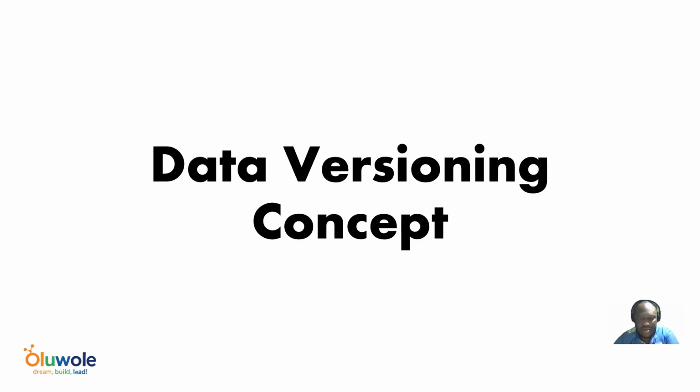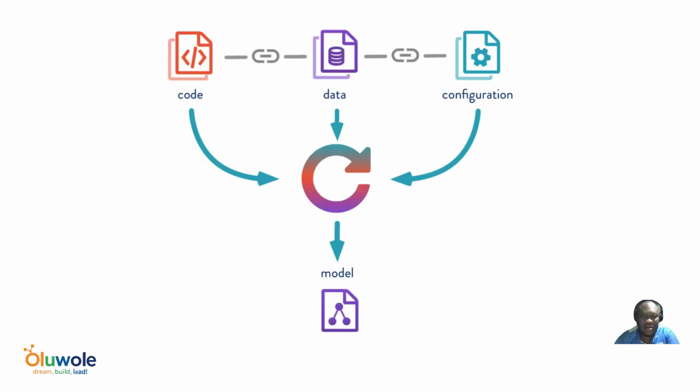Data versioning. I told us it's not enough alone. We are going to be speaking about the versioning concept. You must save the stages of your data so that you know what you removed, what you expunged, what you omitted, what you did not put into training, and things like that. Look at it now. Can you see there's this loop here? Yes, sir. This is a continuous process. Configuration comes in, data comes in, code comes in. The process continues to give us a model.